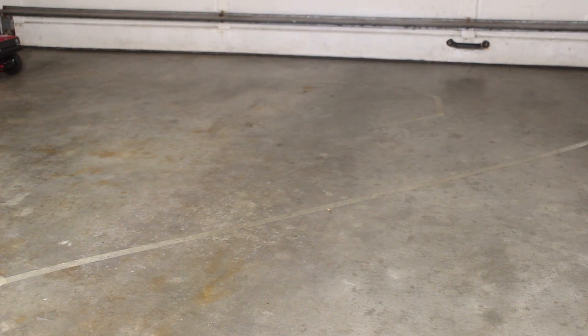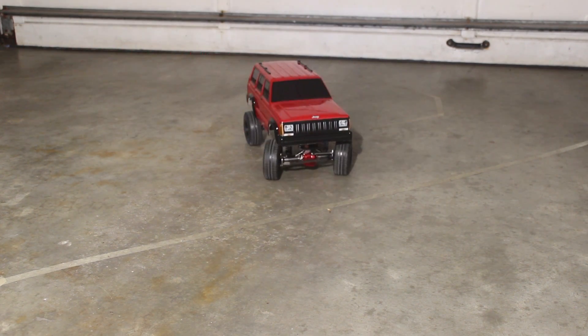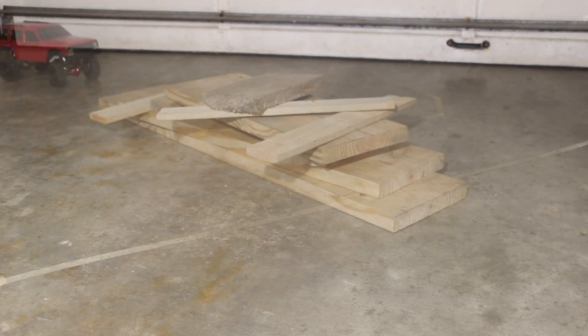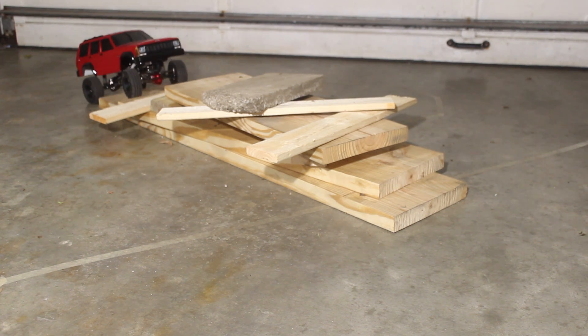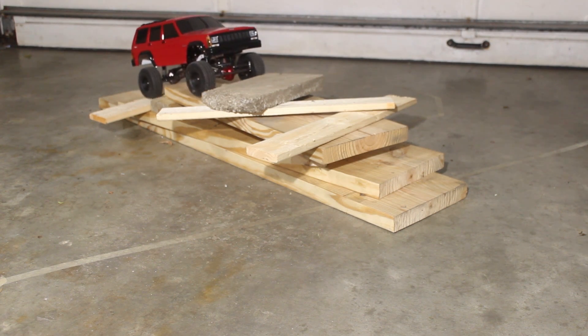For the sake of convenience, I decided to just set up some obstacles using stuff lying around in the garage instead of going out into a wooded area, since I just wanted to do some basic testing and I wasn't sure how well the crawler was going to hold up. Thankfully, the crawler worked great and I didn't have any issues while driving. Even with it being slightly underpowered, especially with this steering servo, the crawler performed pretty decently.